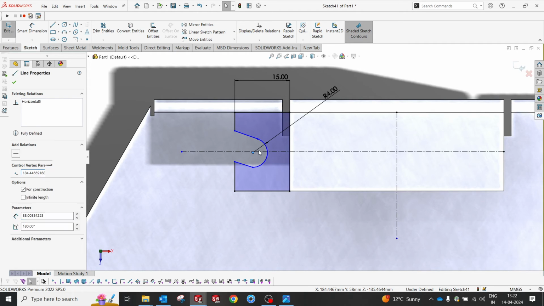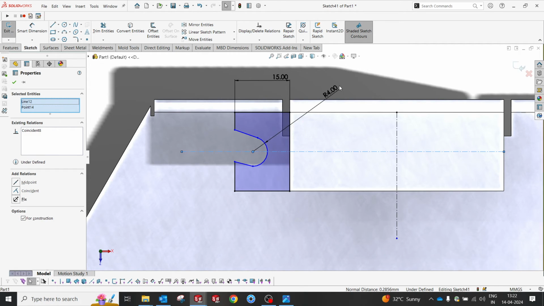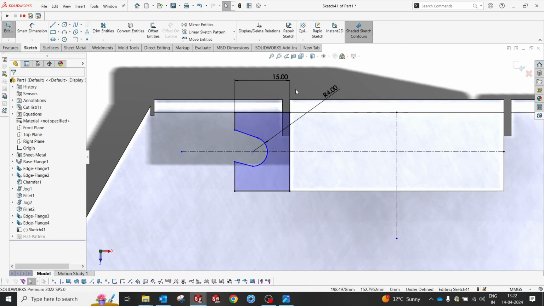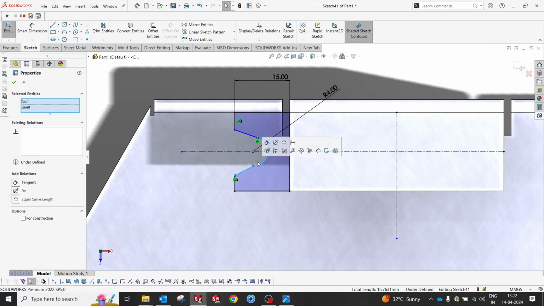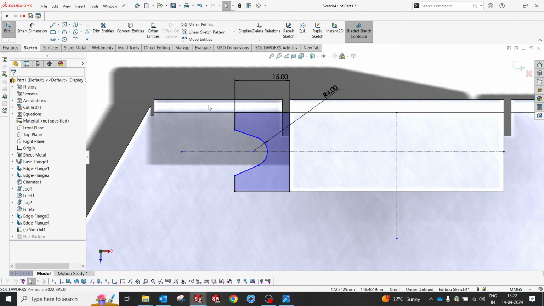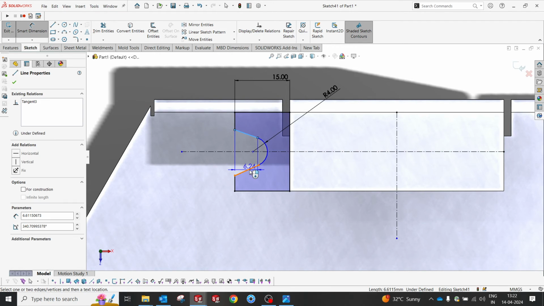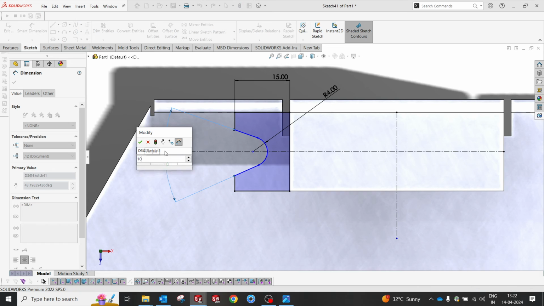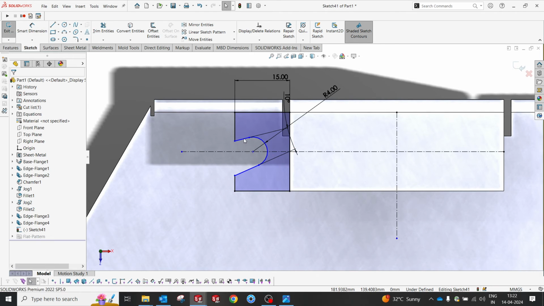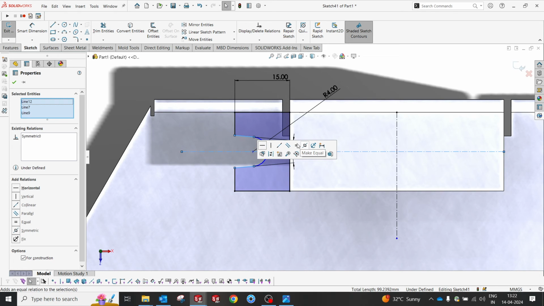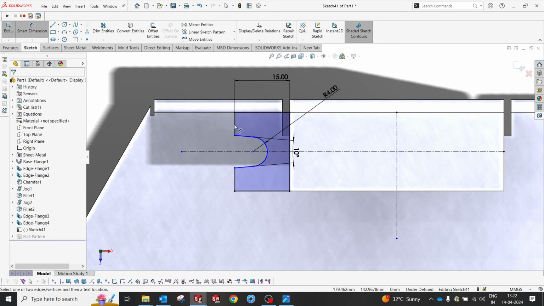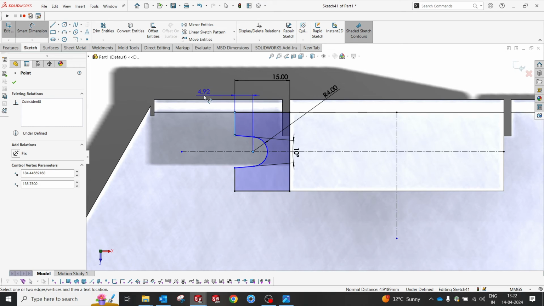This should be a tangential, and 10 degree, and this too I want to create as a symmetric. And now from here to here it should be 10.